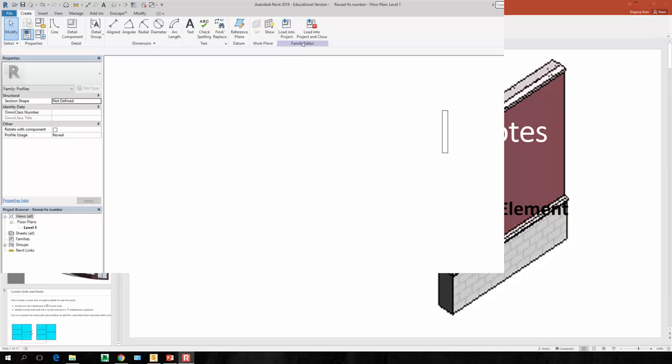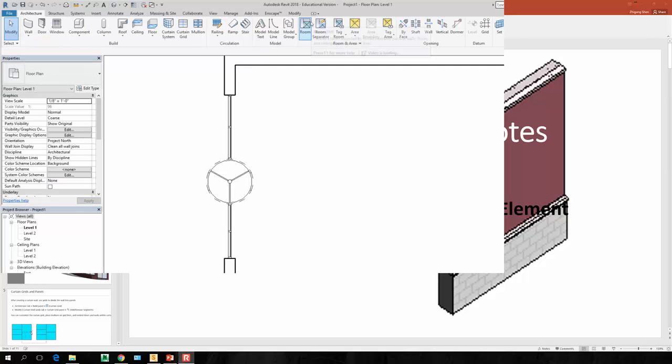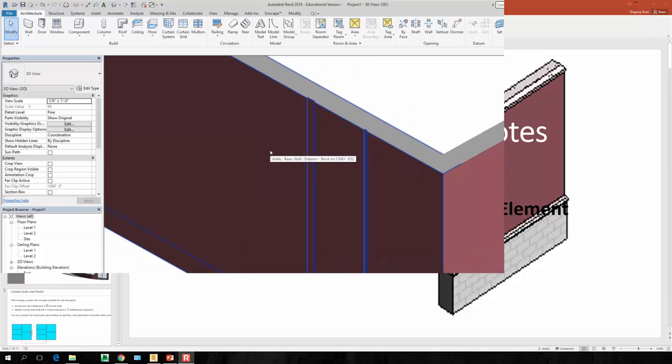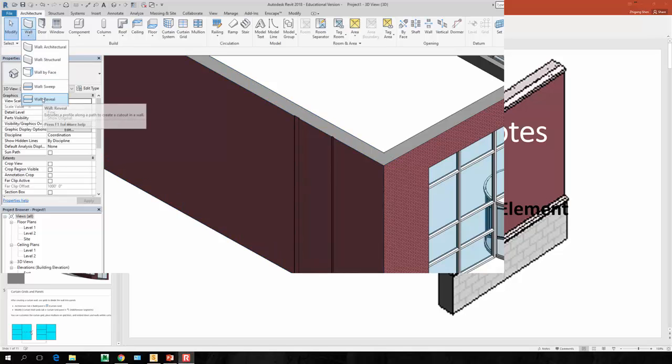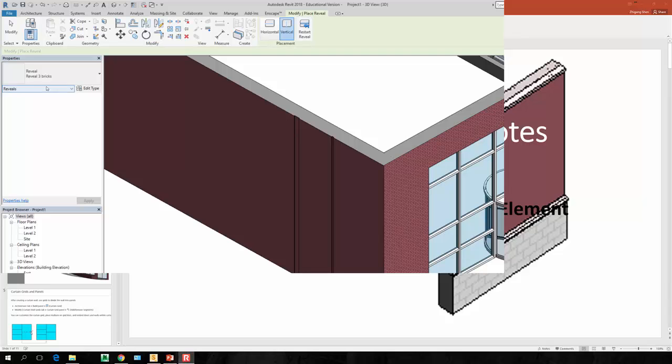Let's load this one into our project and close. Now let's go back to our review again. This time, let's go to architecture, wall, review, and vertical review.